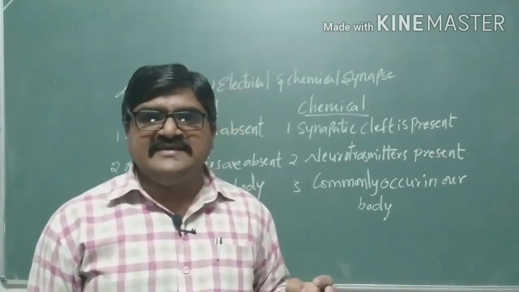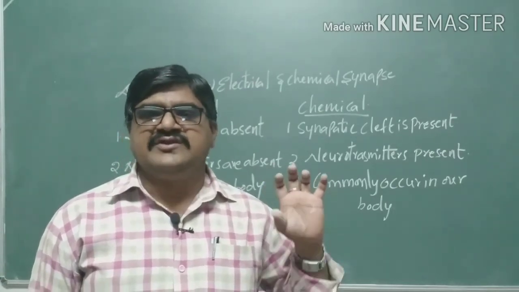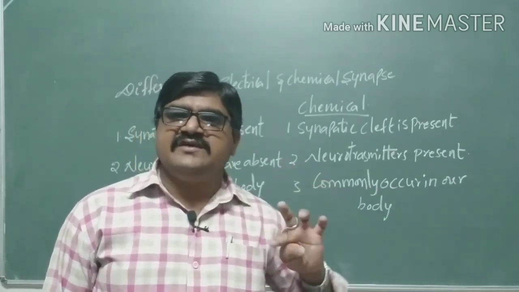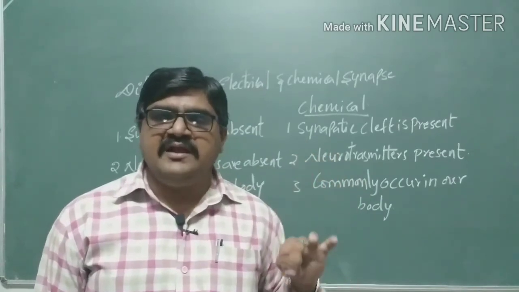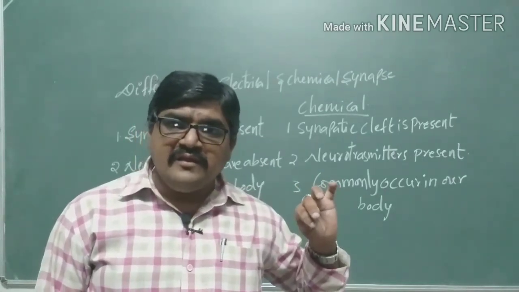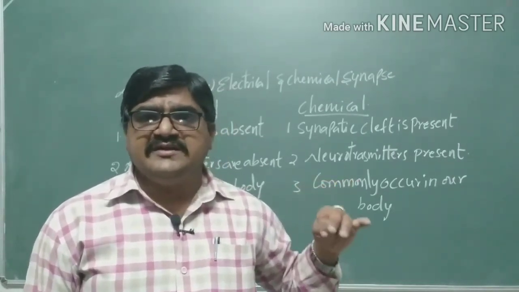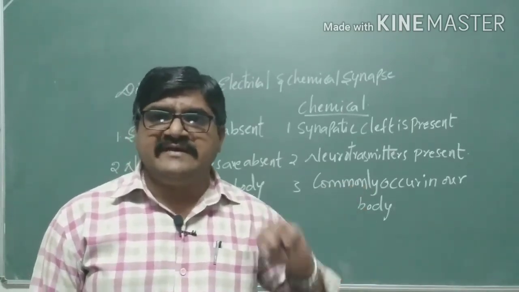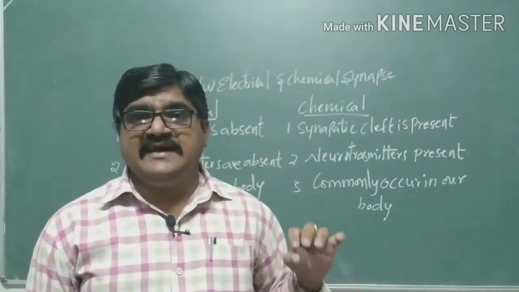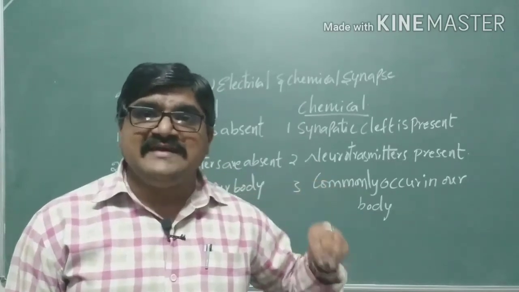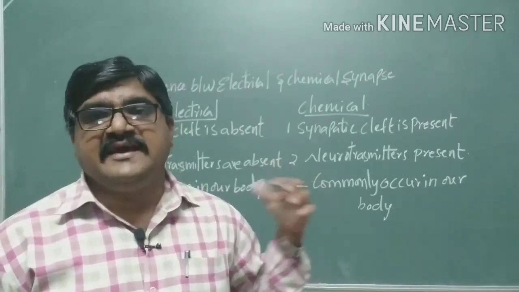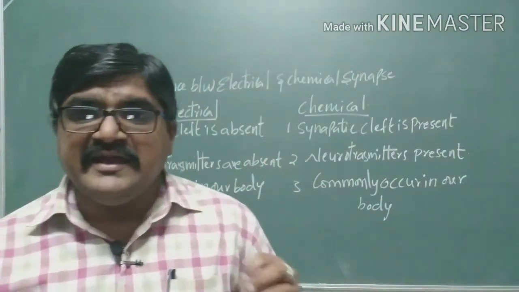So we have discussed what the central nervous system is and what a neuron is. In the nervous system we studied the neuron and the parts of the central nervous system and the peripheral, which is somatic as well as autonomous. We studied the structure of the brain as well as the spinal cord, reflex action, and the generation and conduction of a nerve impulse, then the transmission of a nerve impulse, and lastly the difference between electrical as well as chemical synapses. So this is the topic of the nervous system.